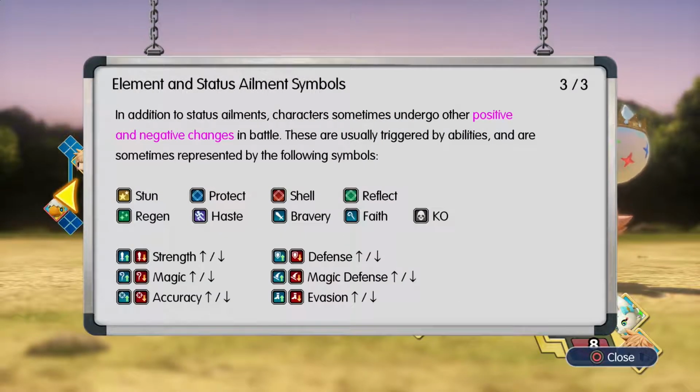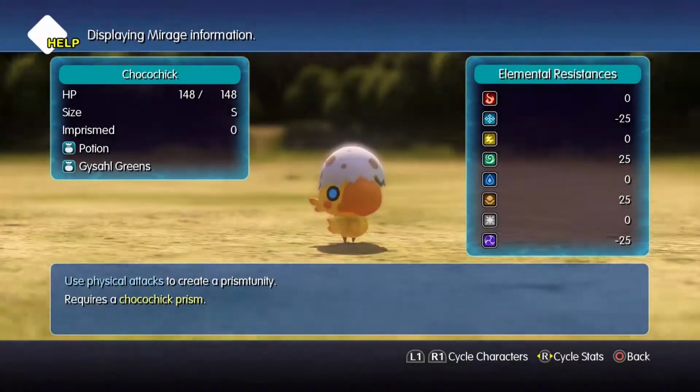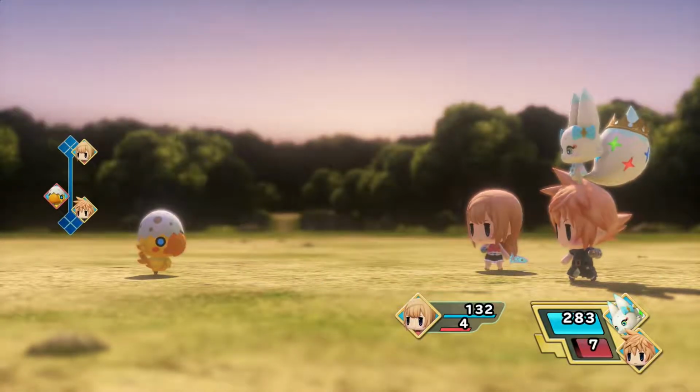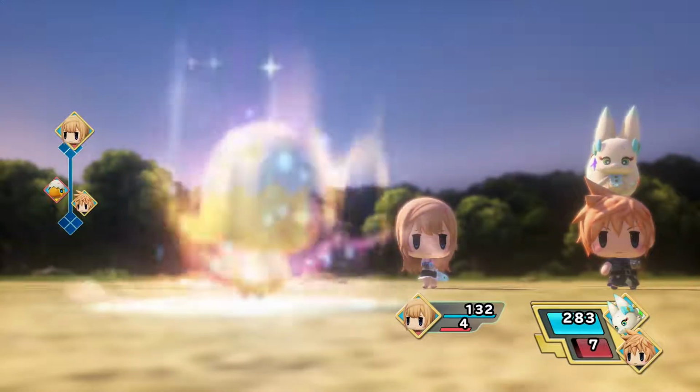So, let me see. I'll try and just Libra a lot of the enemies. Am I on auto? Or is it supposed to do that? Okay, so it requires the prism. We need to use physical attacks on it in order to catch it. Each Mirage has a different requirement that we have to attack it with in order for us to capture it. Some require them to be healed. And it looks like it's weak to Blizzard and that other element I can't remember off the top of my head. So, let's see. This is Rain. She doesn't have any real abilities, so we're just going to use physical.